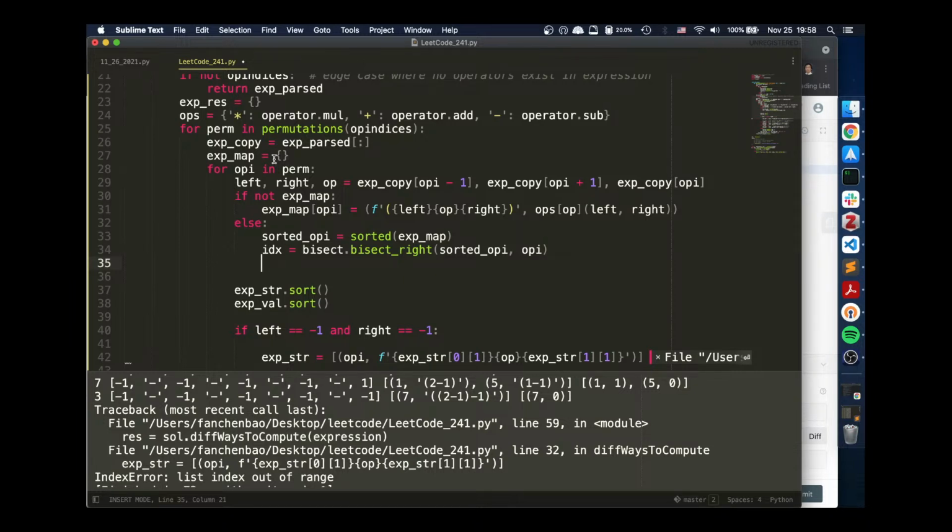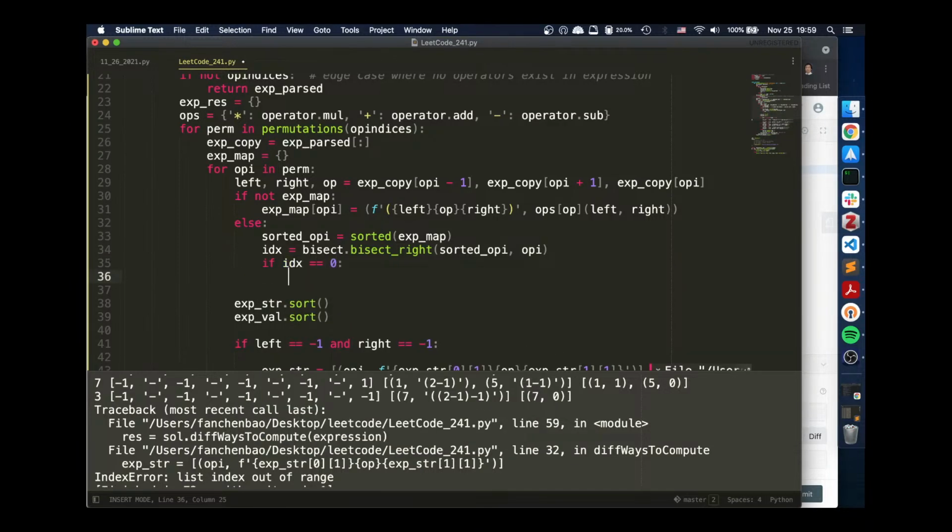We can say have an index. If index is equal to 0, right? That means my operator is the front, so I need to grab the left, right? So we can say sorted. No, not sorted. Exp map. I need to add me, right? Hold on. This is very delicate, very delicate.